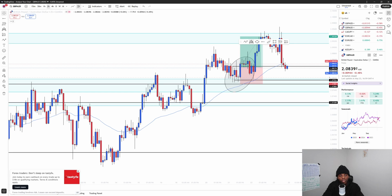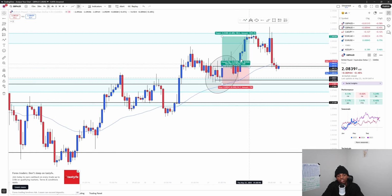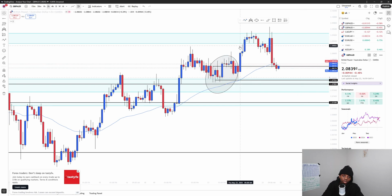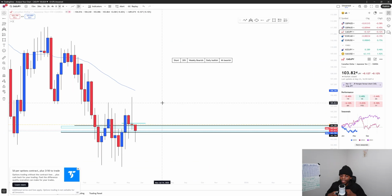Obviously, take profit was going to be placed at this second zone because price just tends to go back and forth in between these two zones. Trading is really easy. Just shift, pull back, shift the structure on the lower time frames. You enter your trade, and then you just set and forget. Price either hits your take profit or hits your stop loss. In both cases, you just move on to the next setup, and in the long run, you will come out profitable if you've got a profitable strategy.